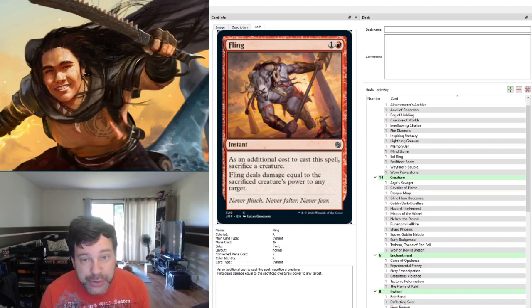Fling, if somebody tries to take control of our commander, we'll just fling it at them. Chances are we're going to have a bunch of +1/+1 counters on him, so we might be flinging for 10, 12, 14, maybe even 20, depending on what stage of the game we're at.